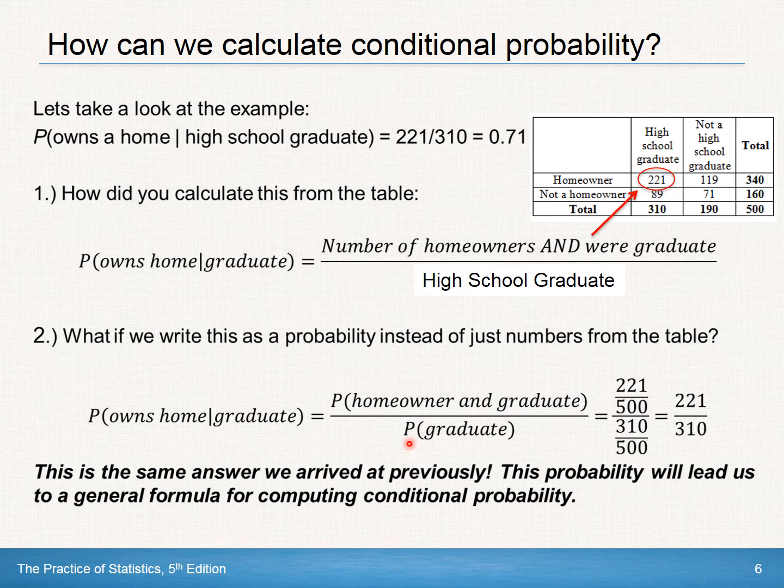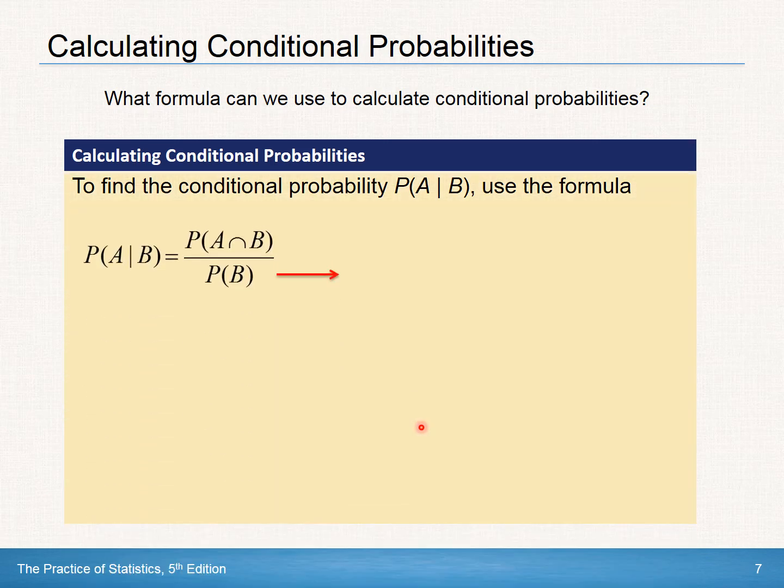This probability will lead us to a general formula for computing conditional probability. So this formula right here. Keep in mind, it's the probability of both occurring divided by the probability of what you were already given. We calculate conditional probabilities. So the probability of A given B uses the following formula. A given B, the numerator, just like it was in the previous problem, is the probability of A and B divided by what was already given, so divided by the probability of B. So think about B, or what's given, as always being your denominator.